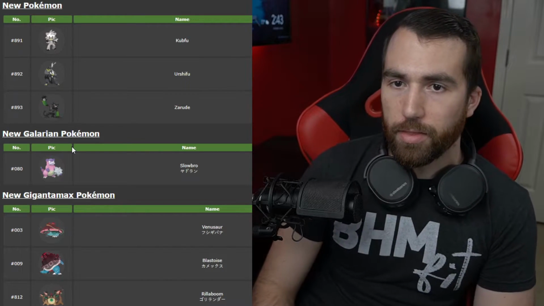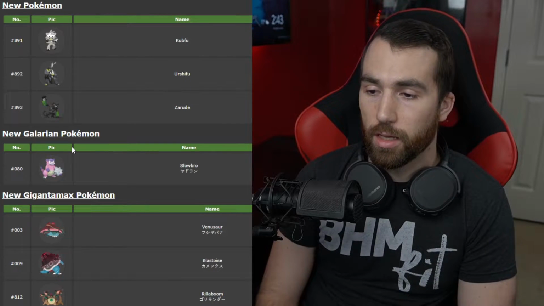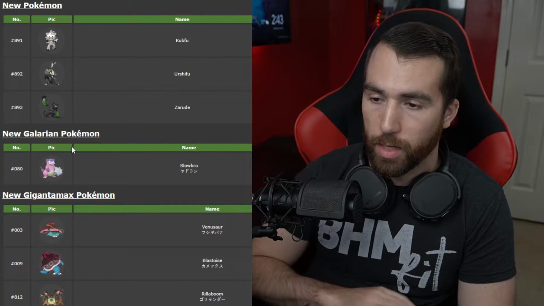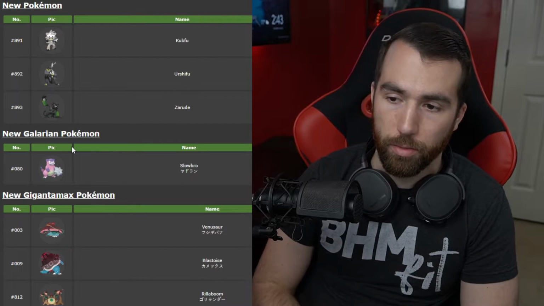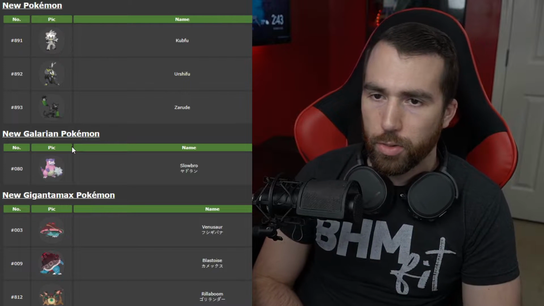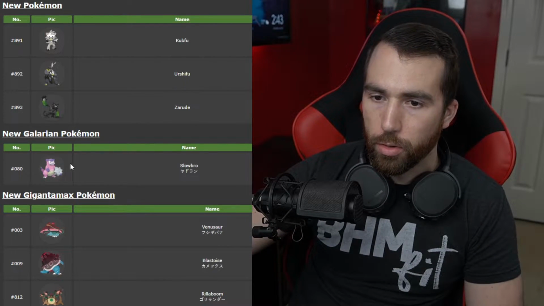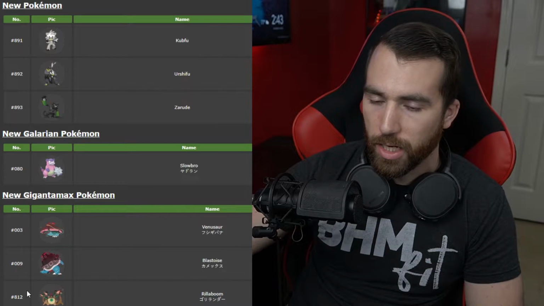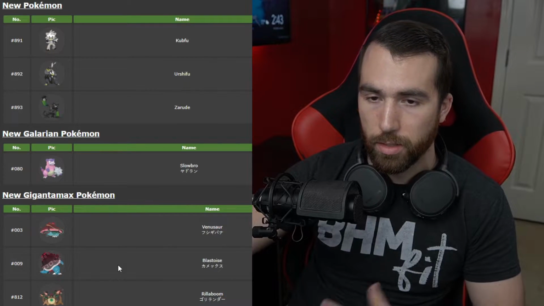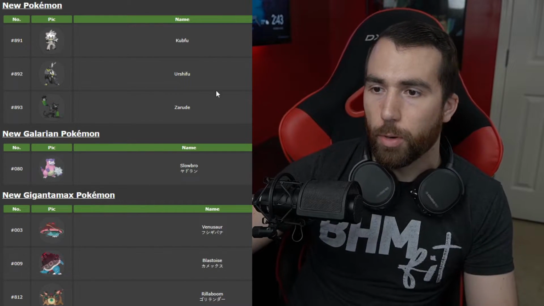Now, shout out to Serebii.net. These guys do a really good job at providing a ton of information very quickly with anything in the Pokemon universe. Of course, they've already added a lot of stuff for this new Isle of Armor DLC, and it's only been out for like the past 5 hours. But what I was going to do is read through this list that they've provided about the new Pokemon, the new Galarian Pokemon, the new Gigantamax forms, as well as obviously the Pokemon that were added into the Isle of Armor. So starting out, we have the new Pokemon.